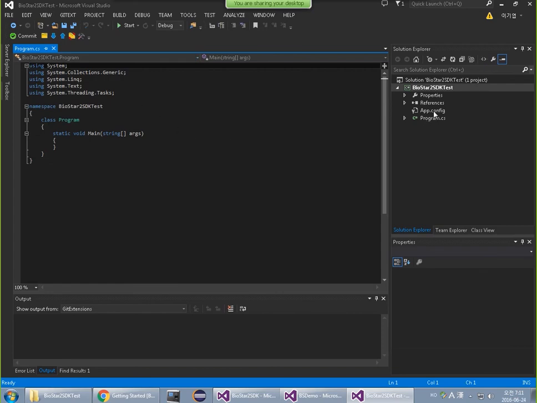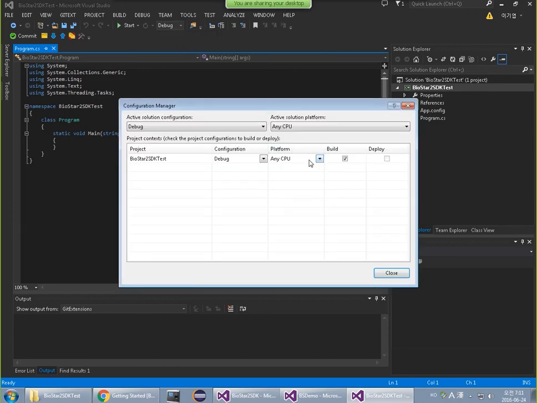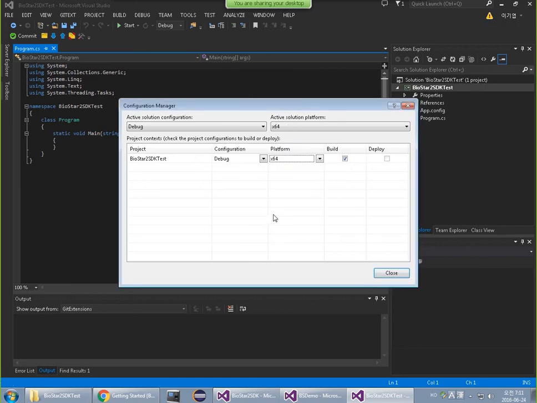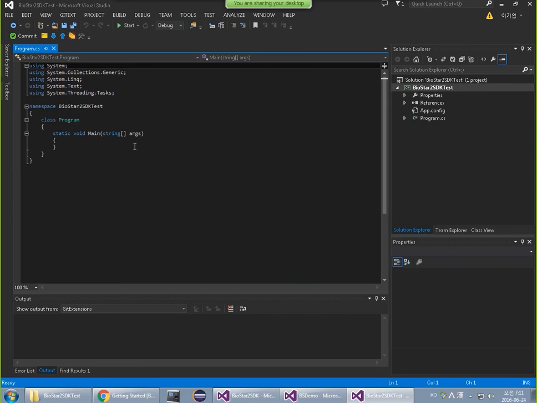We'll close. After that, I will change the platform to a 64-bit platform, since the PC that I'm working with has a 64-bit operating system.